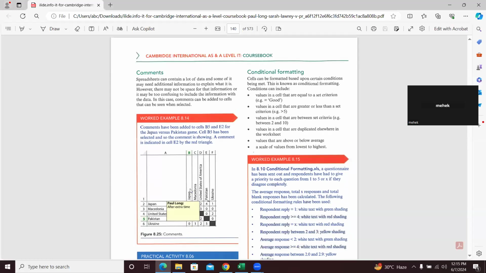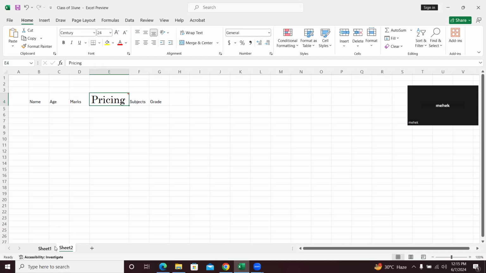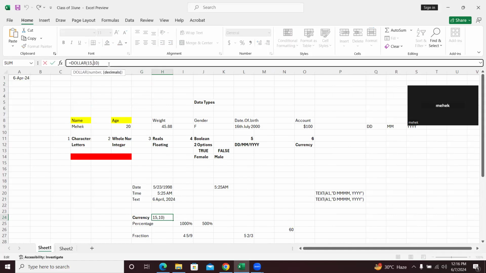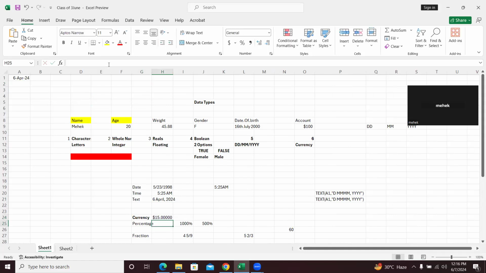Whenever you are working with different cells and different tables, you have the option of conditional formatting as well. Conditional formatting is basically when you are adding a certain condition. Like, for example, referring to the last class, you can see that this is basically a currency, and I have added here that the dollar should be 15, and the number of decimals should be, for example, 5 or 10.